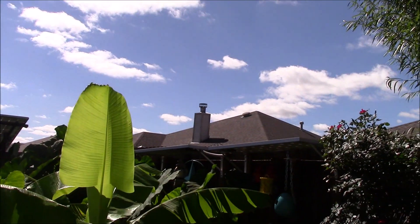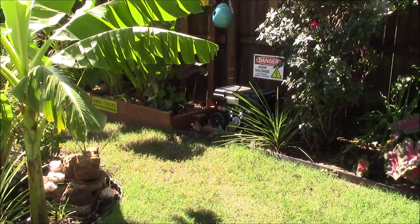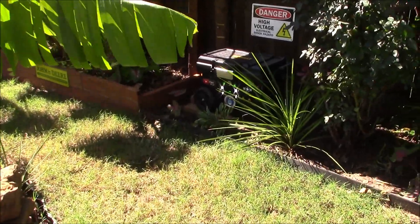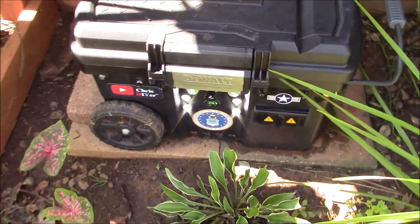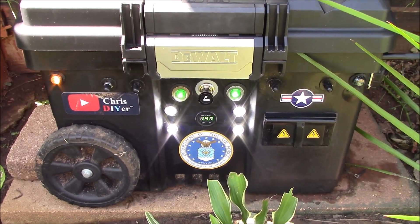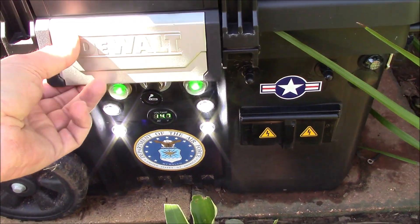I've got really, really good sun here in Oklahoma. There's 200 watts in solar panels there, which feeds this solar generator, which has a 600 watt pure sine wave inverter in there too. Right now it is direct wired for my garden pumps, and I've got all the flashy lights on here to show you what it looks like.